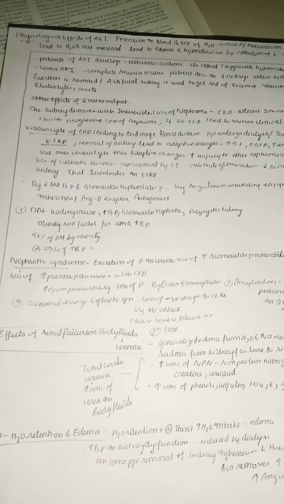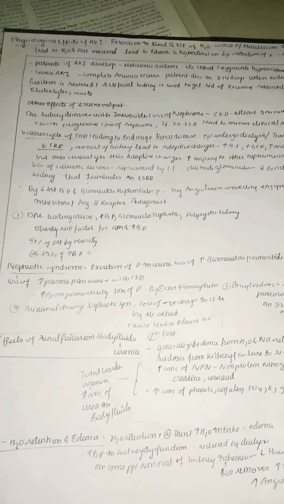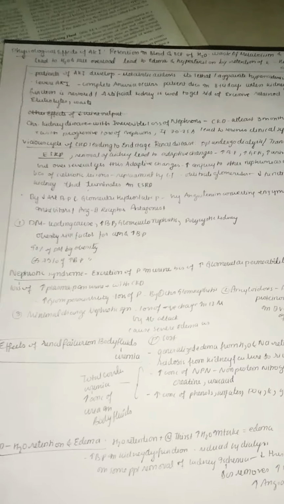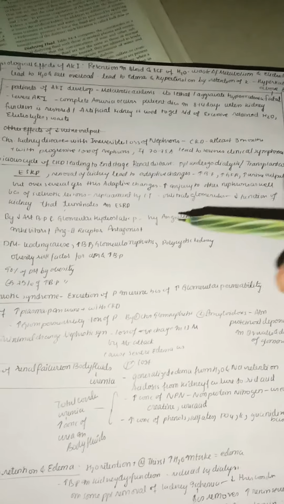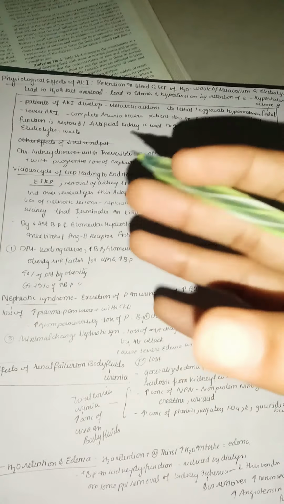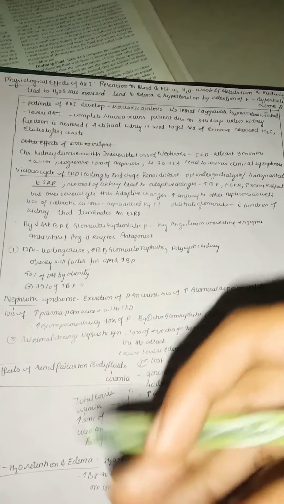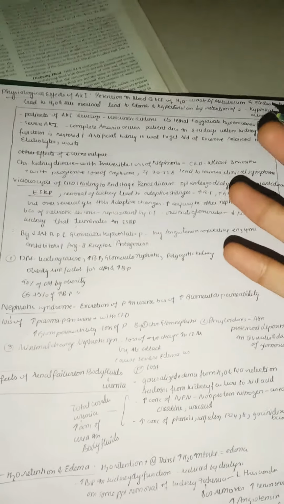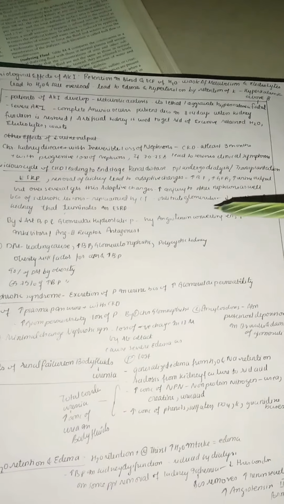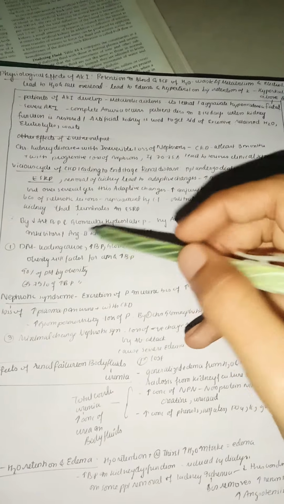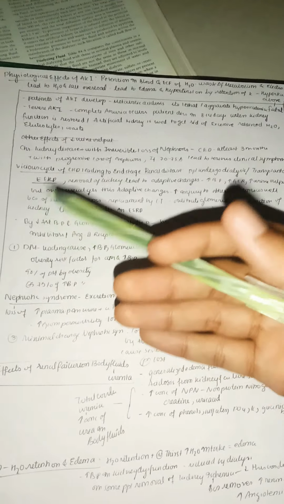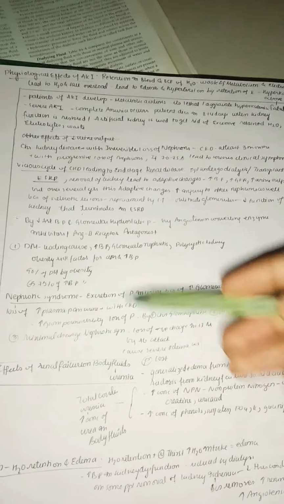So what we need to do immediately is use the angiotensin 2 receptor antagonist. We need to immediately inhibit them, because if angiotensin 2 is activated, it will activate aldosterone. Aldosterone will lead to sodium and water reabsorption, which will lead to a further increase in blood pressure. So now we need to immediately stop this, so that aldosterone will not be activated, the blood pressure will drop, and diuresis may take place.